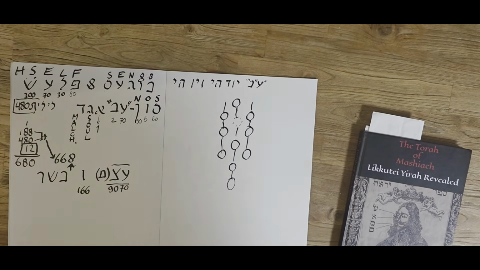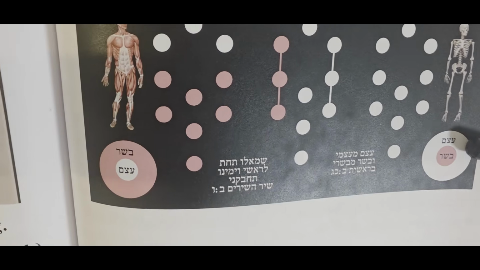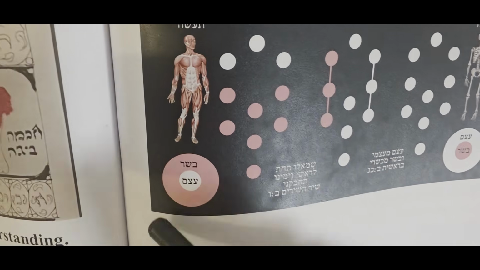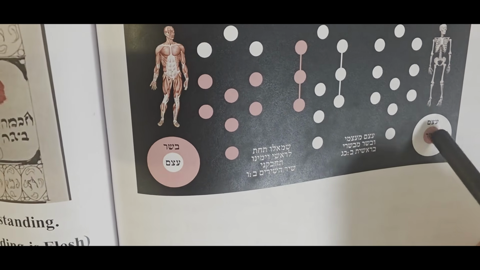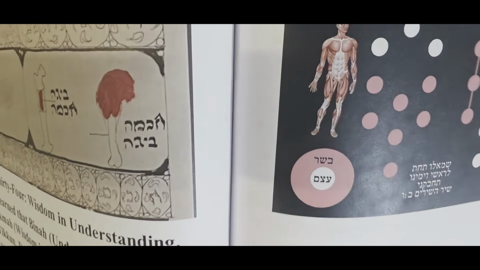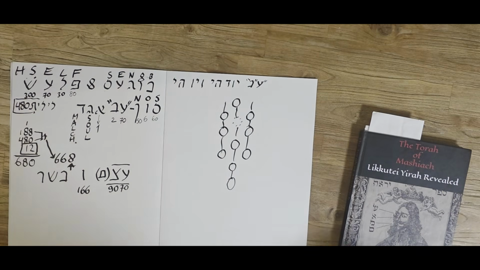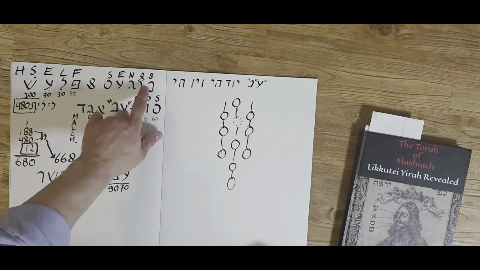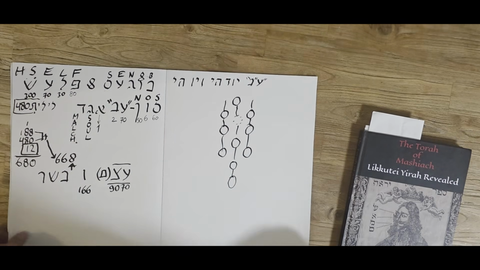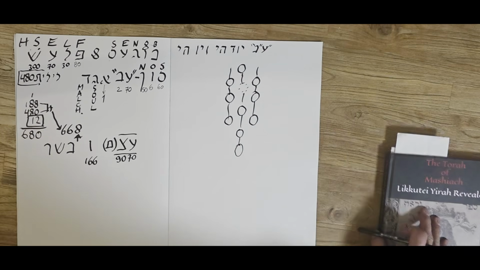And I can show you here in Likkutei Halachot 9 again. Here we go. Hope you can read it. 8 with the mem and basar in it, and basar and etzem in it. Okay, so that was the etz and basar, which is exactly the words we were doing in English. But let's continue because it gets better.